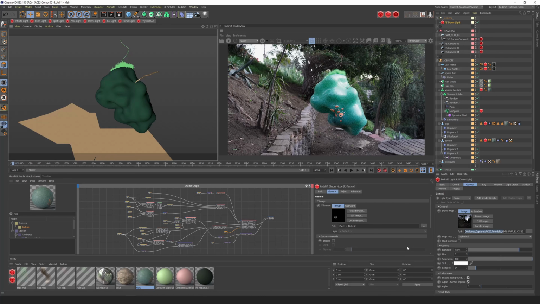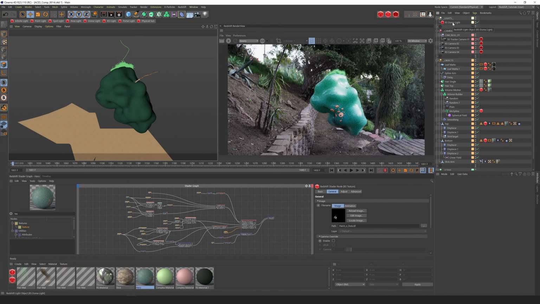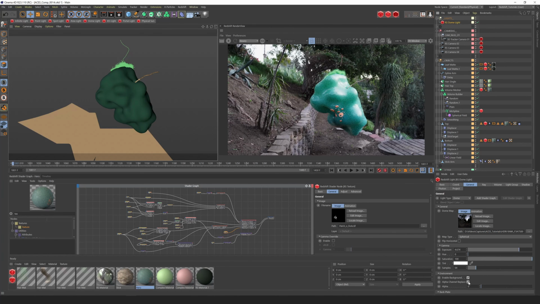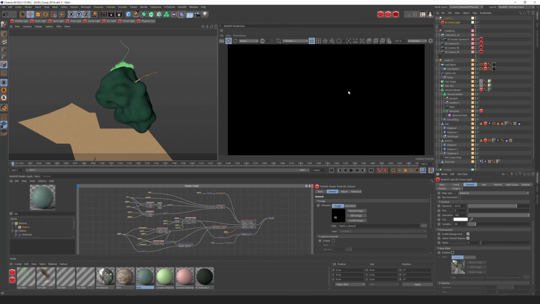I would have placed my color checker or a gray card or some sort of reference point in the scene, probably like kind of down on the ground near the tripod or something like that. So if I go into my dome light and disable this backplate, I'll be able to see the HDRI itself.